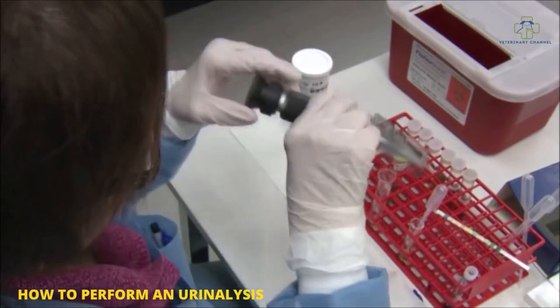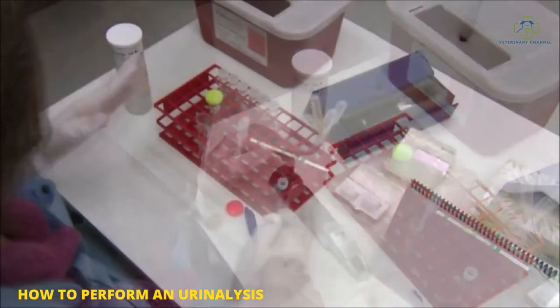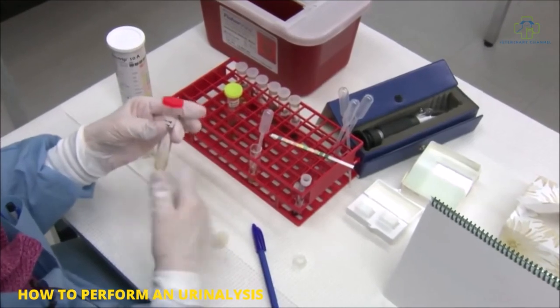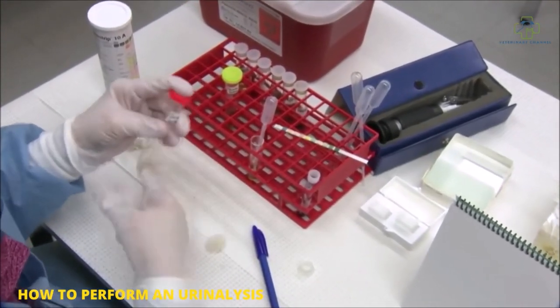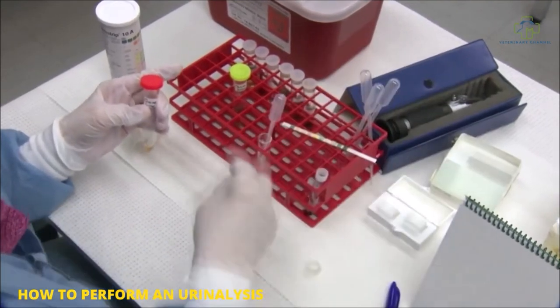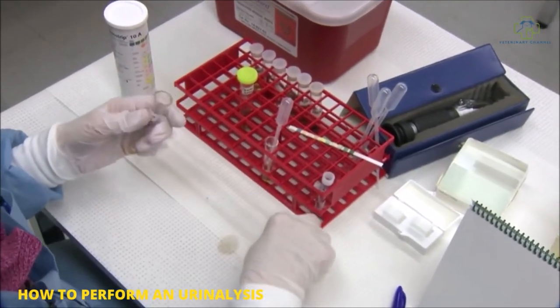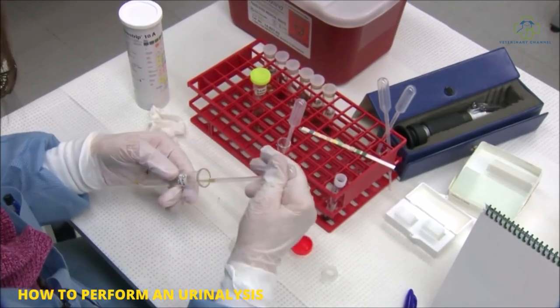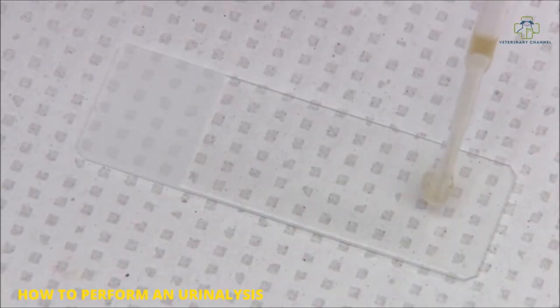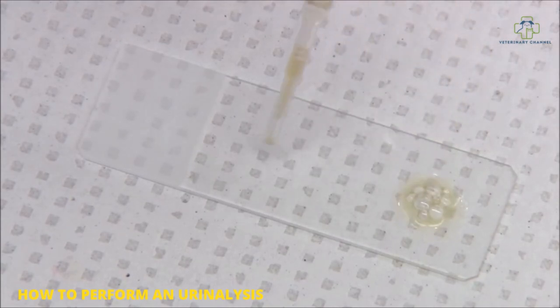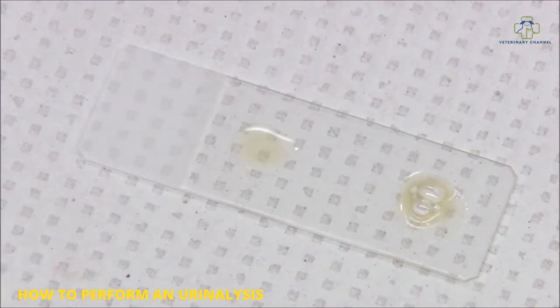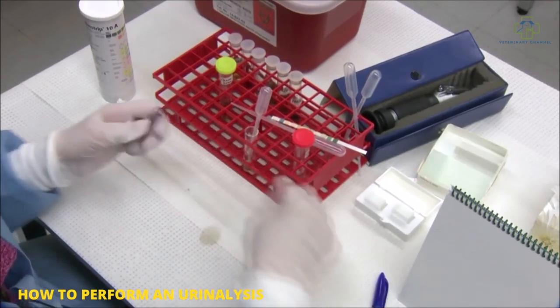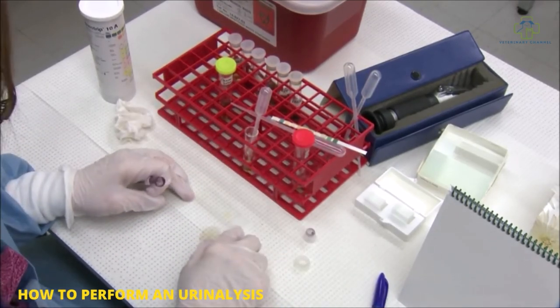Today ours is 1.050. Now that you have your sediment, you want to make a slide. We use both stained and unstained sediment for our analysis. The unstained is where we do all of our counting, as the stain part dilutes your sediment and adds artifact that can easily be mistaken for bacteria. You always want to do all of your counting off of the unstained urine and just go back to the stained urine if you need help identifying something. Put two drops in two spots on one slide.